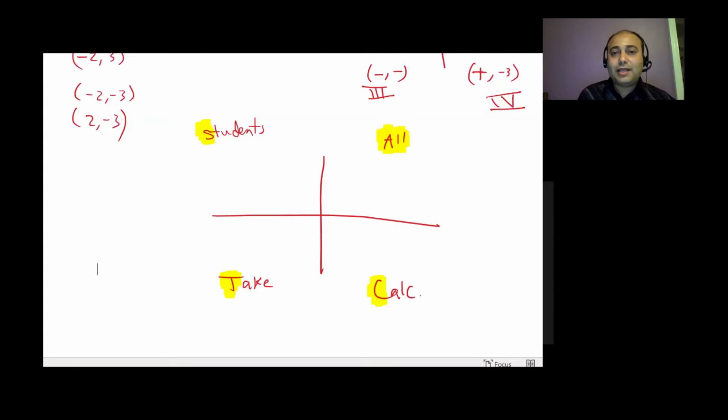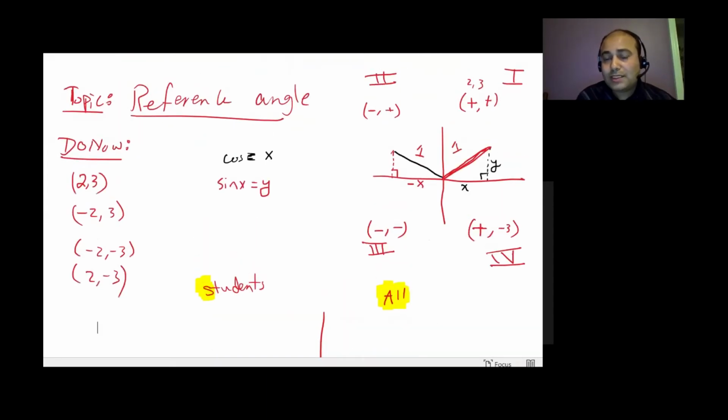What I mean by that is that in the first quadrant, as we learned right here, the cosine is positive, which is the x-axis, and the sine is positive, which is the y-axis. Here, the cosine is negative, let me write it here. So this is the cosine, comma, sine. This is the cosine, which is negative, comma, sine, which is positive. Same thing here.